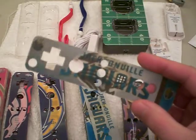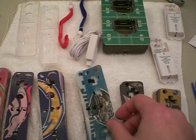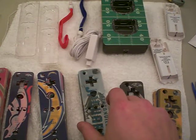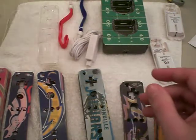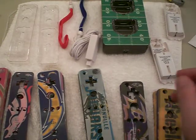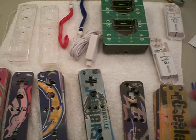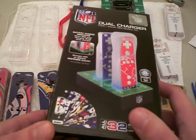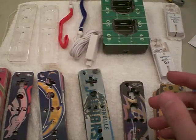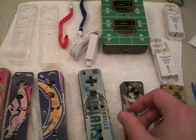My family and friends know that I sell stuff on eBay and I can find things, so all of a sudden I'm hearing: hey, could you give me two Bears skins, or two Colts skins and a charger, but I don't need the wrist straps. My sister's like, I don't need these clear things and I want two Bears skins, and my cousin wants some Steelers ones but doesn't need the charger. So here's what I did — I bought a bunch of these and just pieced them out to whoever wanted what.